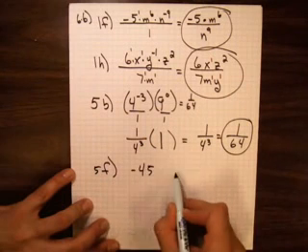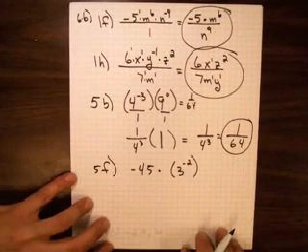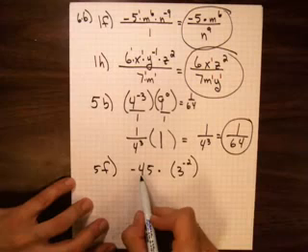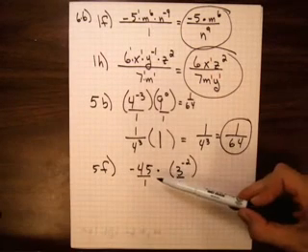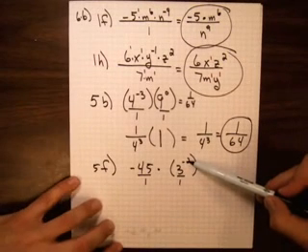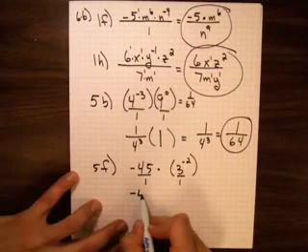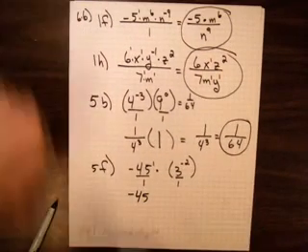-45 times 3 gets this -2 exponent. Notice the -45 has no exponent. So if I write this over 1, I write this over 1. The only reason I'm writing it over 1 is it's going to help me with this negative exponent. I know it's going to go in the denominator and become positive. So this basically stays as -45 because its exponent is a +1, even though it's not written there.